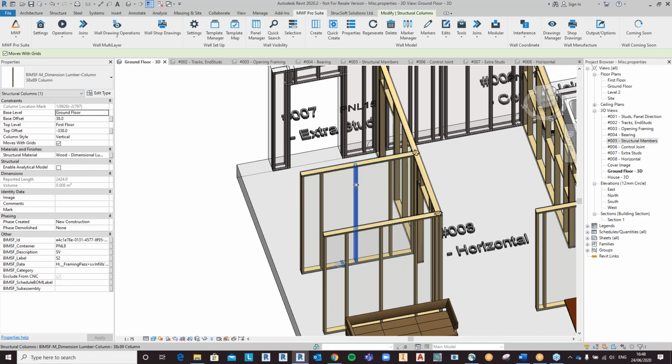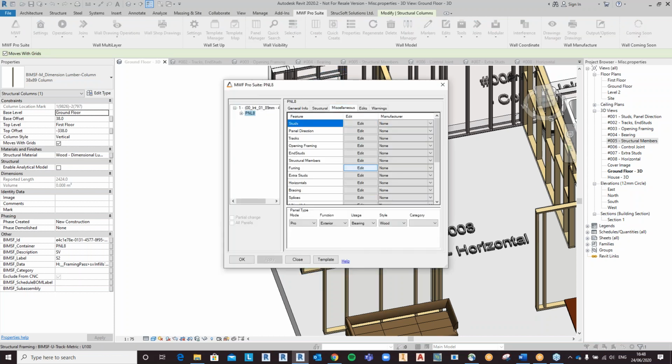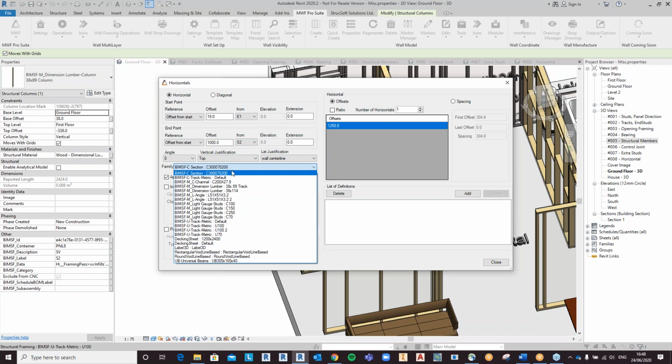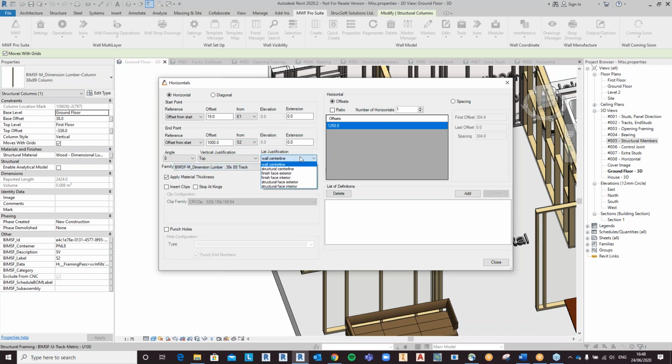So we can say we would like it to start at end1 and stop at end2. I can simply go into my horizontals, have that applied, have the right family in there, and simply add it to our definitions.